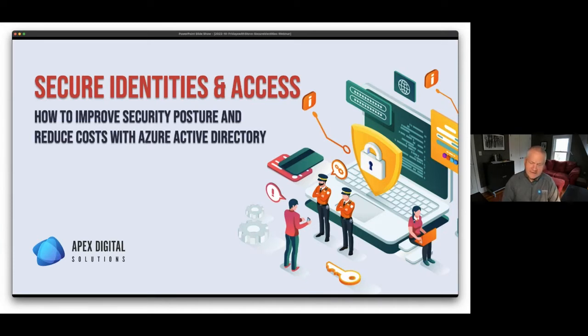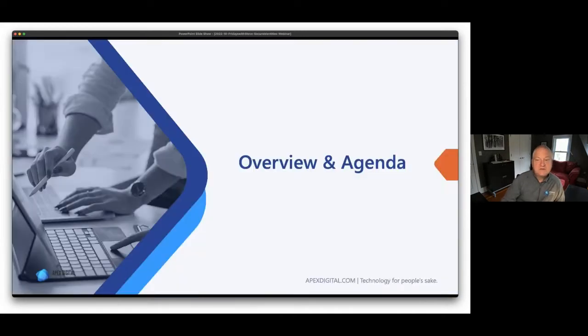There's some crazy stat that 80% of our security exposure is via identity, right? People's passwords and working with a support call and getting a password reset and sort of that human engineering piece, conditional access or two-factor authentication. All of those things are in this space, and so that's what we'll spend our time talking about today. It'll sort of lead into a discussion about the workshop, and then obviously some key things that you can do working with us here at Apex. And really start your journey or continue your journey down this road.